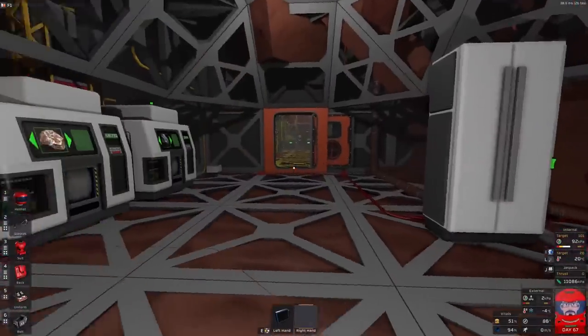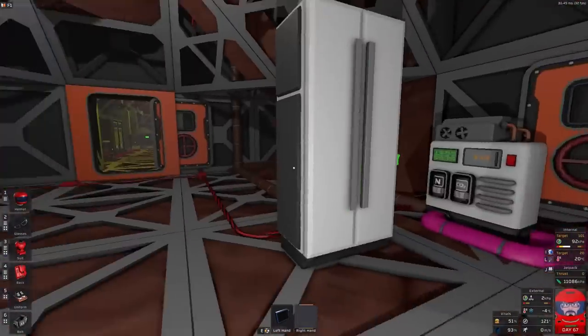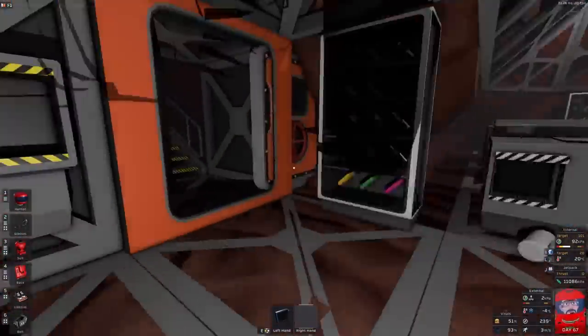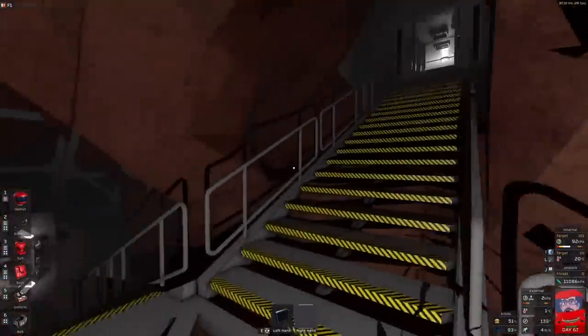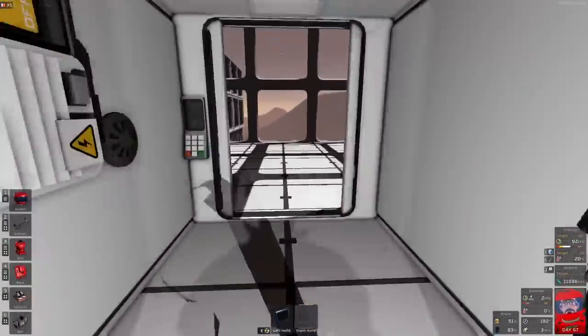Now we are still trying to terraform Mars, though not making a great deal of progress. Now we've built our torture chamber upstairs for our plant genetics. I've put up a few walls and stuff in between episodes just to try and move it along a little bit.